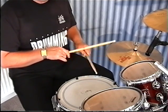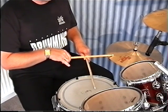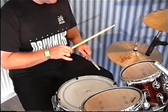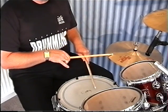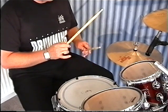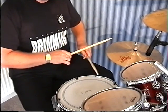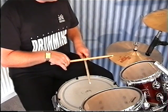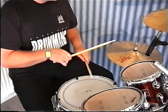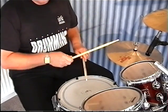Now, they're not going to bash into each other, because if I wait until I'm lifting the stick for 2 on the cymbal and then at the same time lift the snare, they're not going to clash into each other. Okay, so on 2 and 4 the snare will play. Notice again how I'm bending from the wrists. I'm not lifting the arms up and down. Here we go. 1 and 2 and 3 and 4 and.